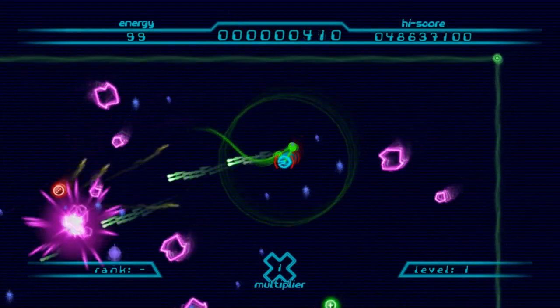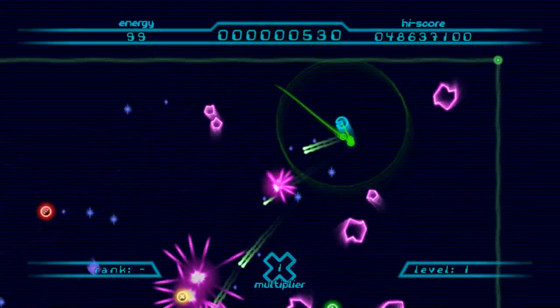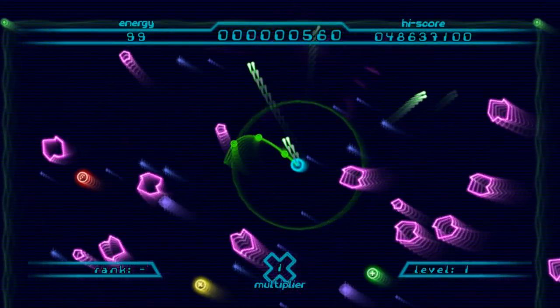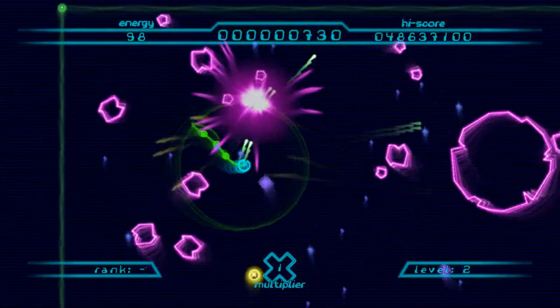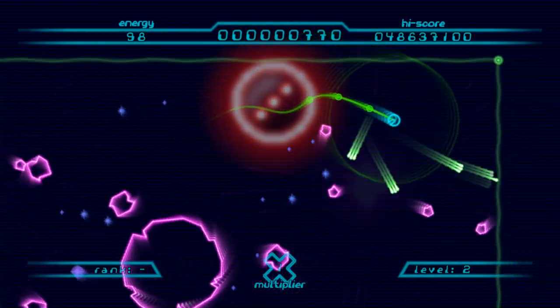So I'm sure you've probably already figured out the gameplay premise here. We're a little dude in the middle. We've got an increasing barrage of energy bullets that we get to fire. There's also power-ups that'll drop and occasional smart bombs that we can use.